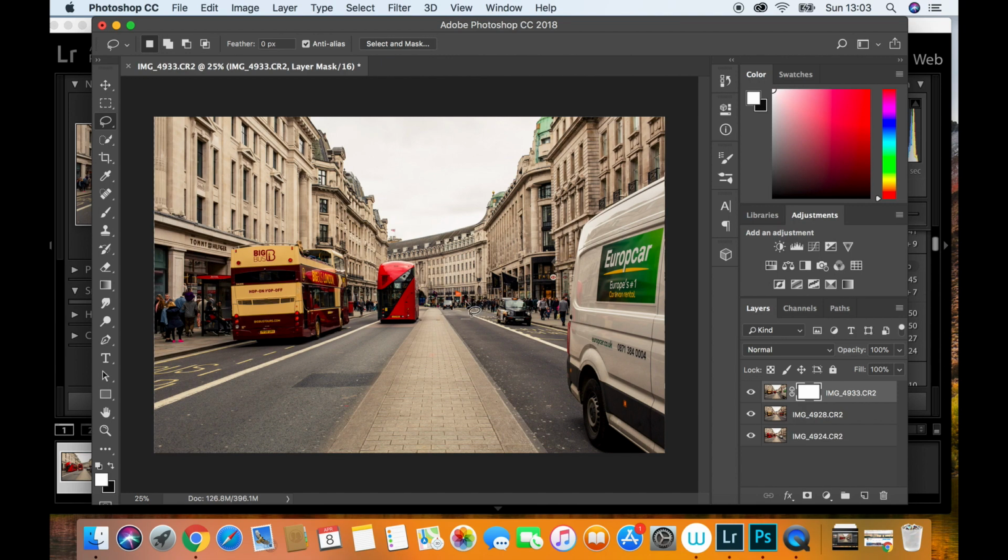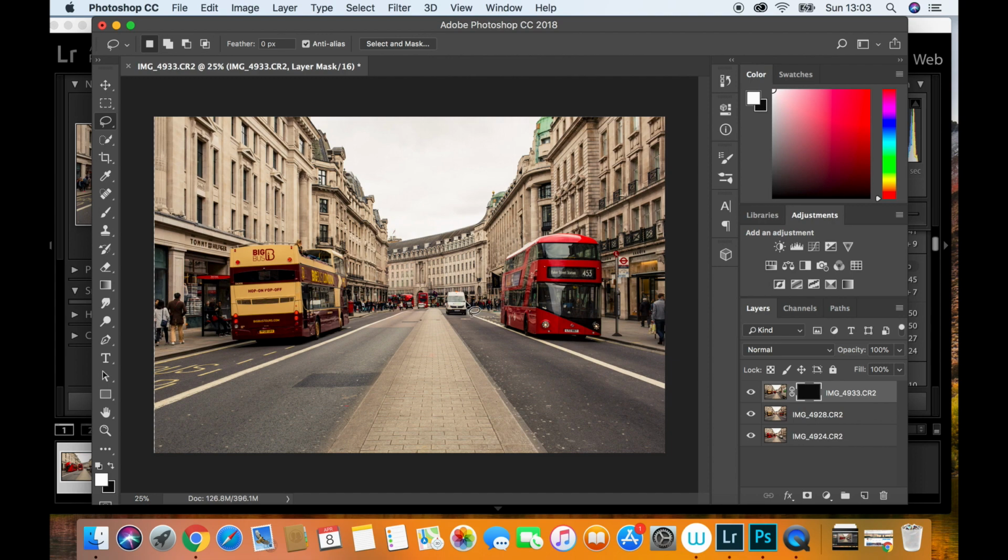I don't know what it would be on Windows, maybe Control Delete, and it fills the entire layer mask with black. Black means conceal, and white means reveal. So now the top layer is entirely concealed, which is why you're seeing the second layer. Later we'll add some white bits and then reveal some of the bits we've just hidden.